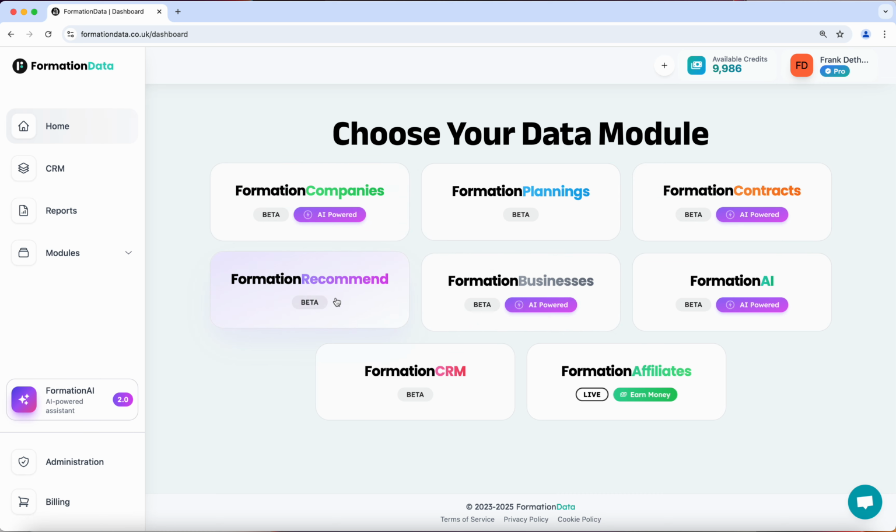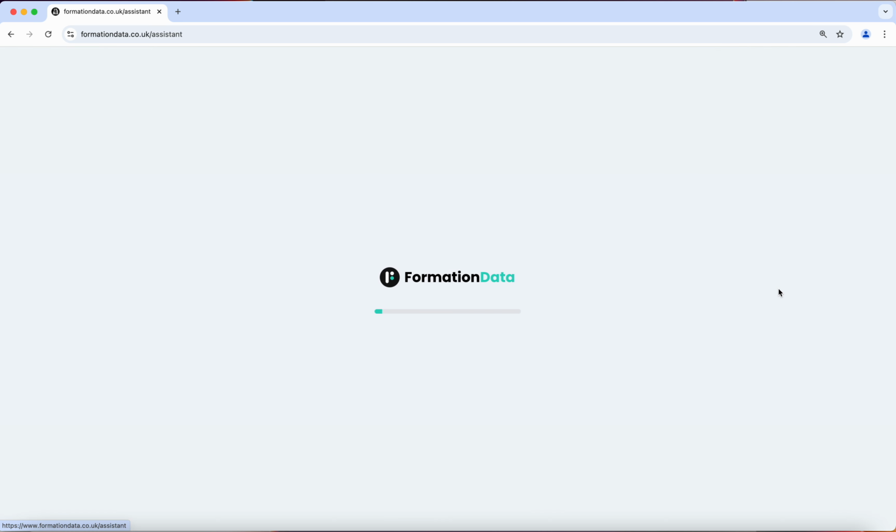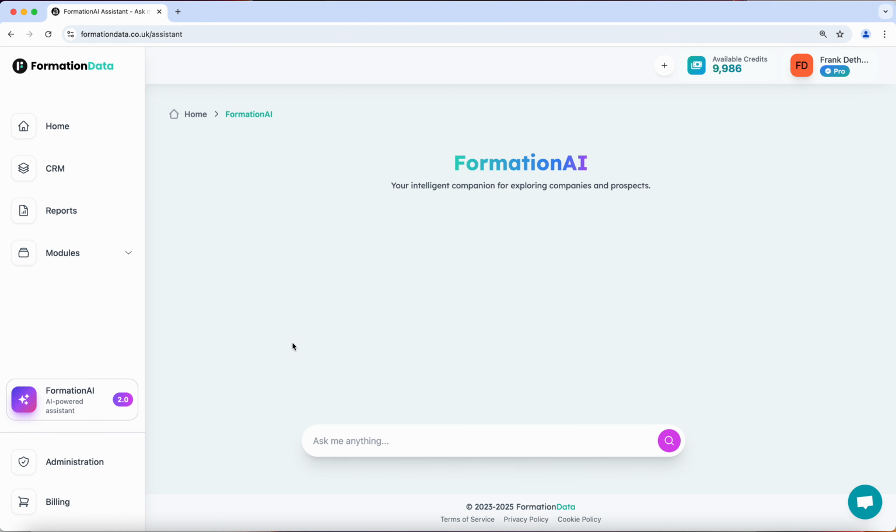We have Formation Recommend. I'll be totally upfront. That's more recommended to trades, electricians, plumbers, things like that. We'll find people looking for those trades on social media sites like Facebook. Formation AI. If you use ChatGPT or any other AI platform, it's just a shortcut tool for content.